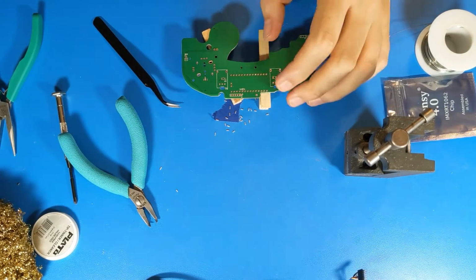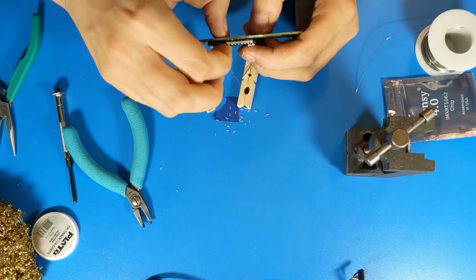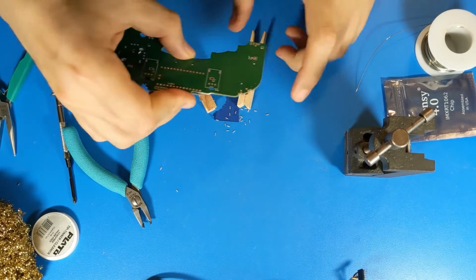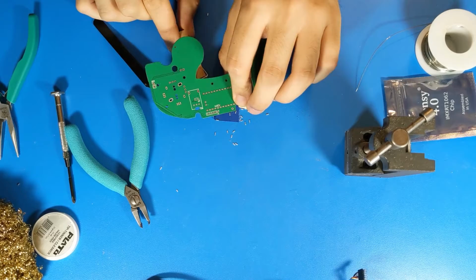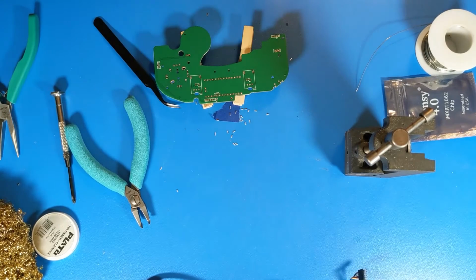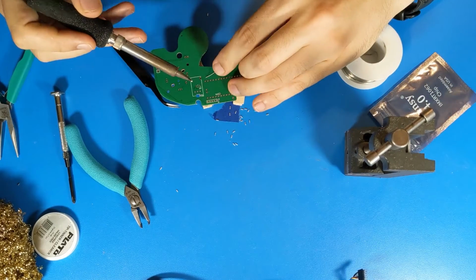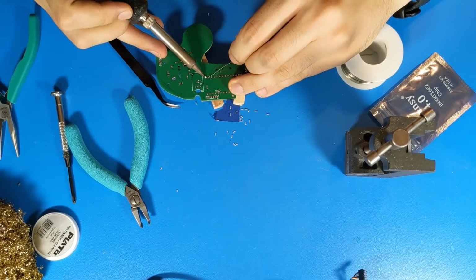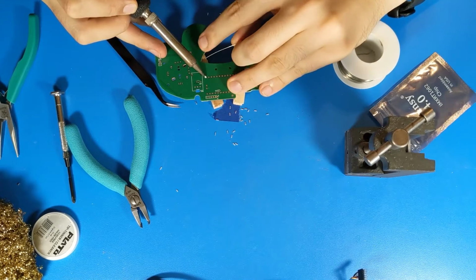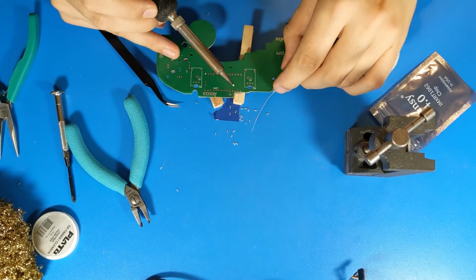At this point, the pins should be completely flush to the board when your Teensy is held up against it. And now I'll begin soldering these. As with the top, I like to solder each corner individually first to anchor it in place. With this, feed in enough solder to get it fully wet, but not enough solder to make it stand proud of the surface.